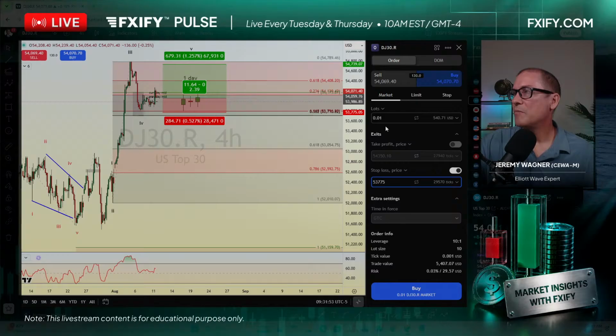Okay. And so at 0.01 lots, it risks about $30. So if I just take this times 10 and do 0.1 lots, well, then I get close to $300. And if I wanted to refine this a little bit more, I could say maybe it's like 0.11. I get a little bit over $300. But I'm just going to leave this at 0.1 lots.